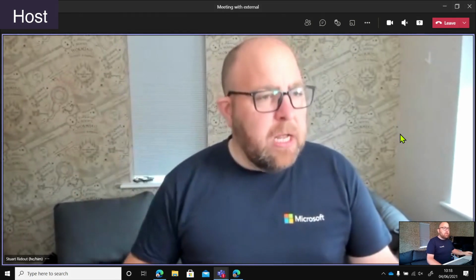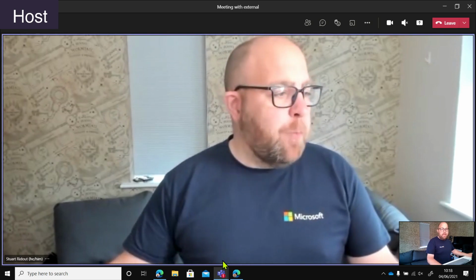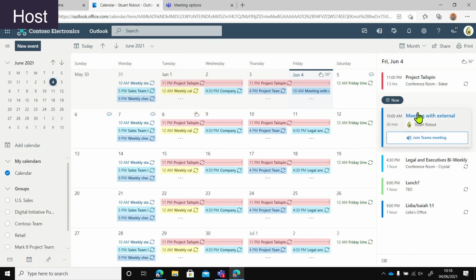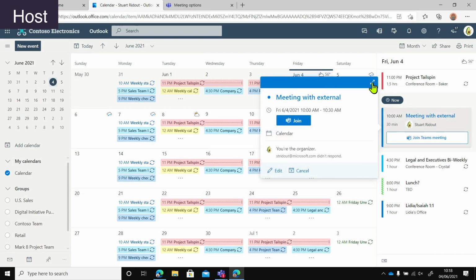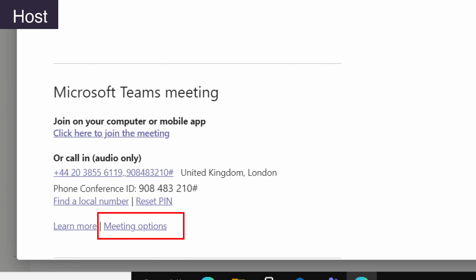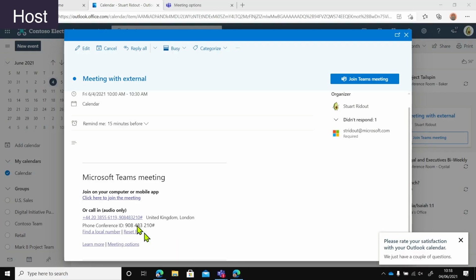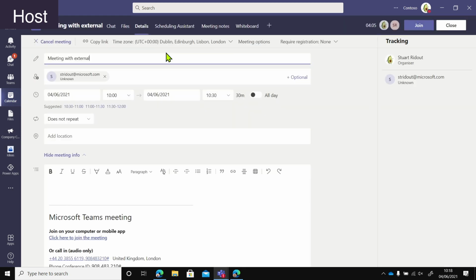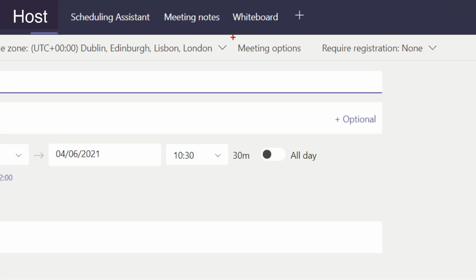Okay, so really easy to get into the meeting options. There's a few places though you can do it. So you could do it from within your calendar. If you went and looked at your calendar appointment in Outlook, down here there is this option which says meeting options. Alternatively, if you go into your Teams calendar and just open up that session, again, we've got it up here. We've got meeting options here. So you can do both of those before your meeting.